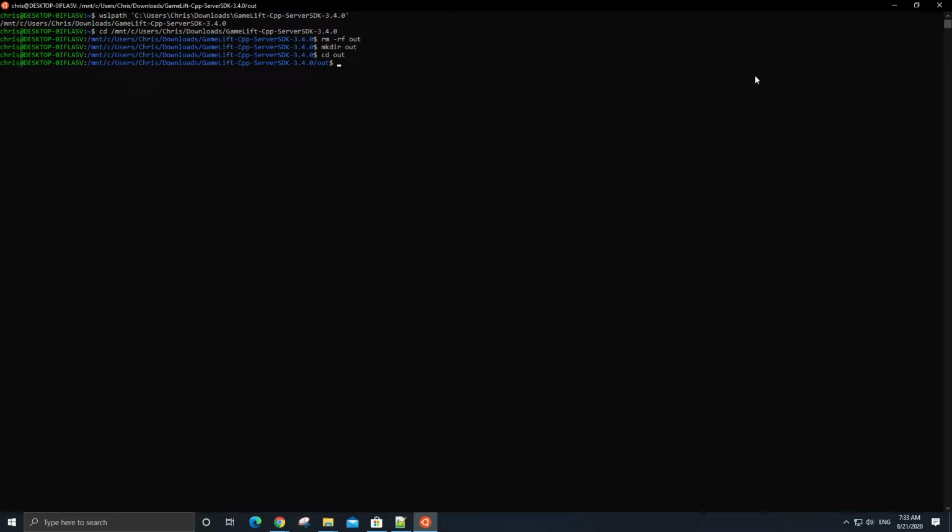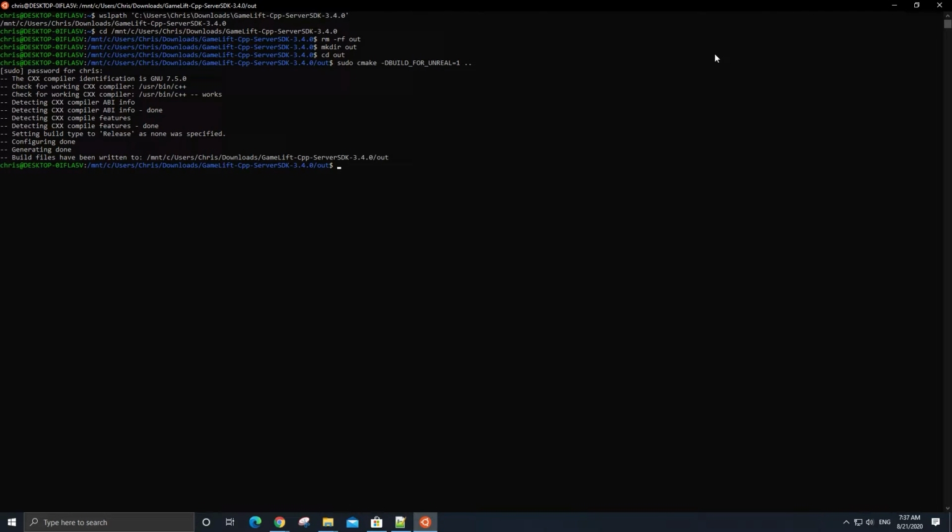And the first thing we are going to do while cd'd into this output folder is run the cmake command. So type out sudo because we actually have to run this command with admin privileges, so the cmake command without sudo privileges will not work in this case. Then type cmake and we're going to pass a couple of parameters. The first one is going to be -DBUILD_FOR_UNREAL in all caps, and we are going to set that equal to 1. And the second parameter is going to be the path of the source code directory, which is one folder back, so write space, two dots, and then press enter. And it's going to prompt you for your password. Just go ahead and type it out and press enter again.